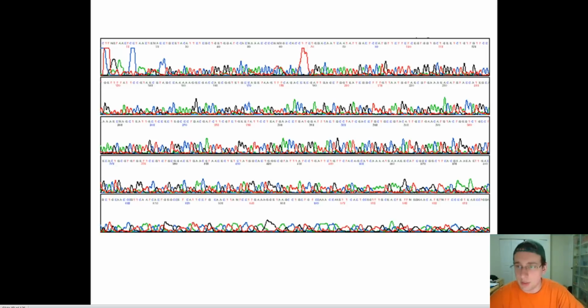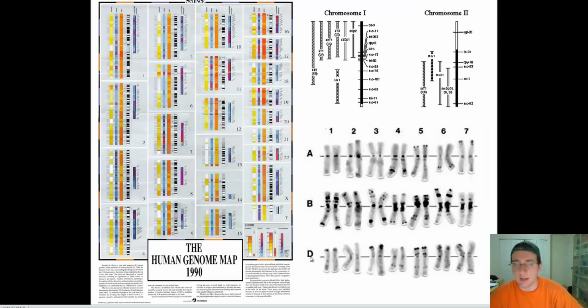So for example, when you see that the C was used a lot, you know that that is definitely the next part. Every time you see a spike in the C, you know that that's the next one. Every time you see a spike in the T, you know that that's the next one. By putting those spikes together, you can instantly get the code for the entire sequence as the DNA is copied. So that's an even more advanced way to sequence the genome. It's a very interesting way to understand the different kinds of mapping.